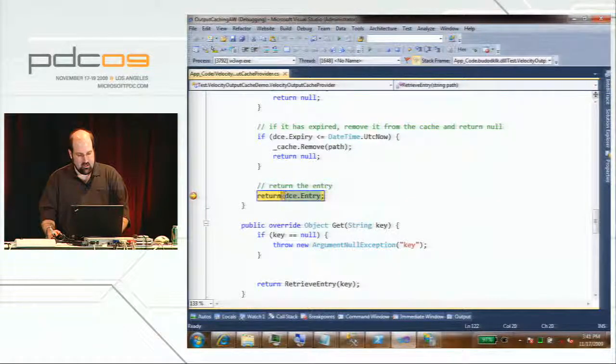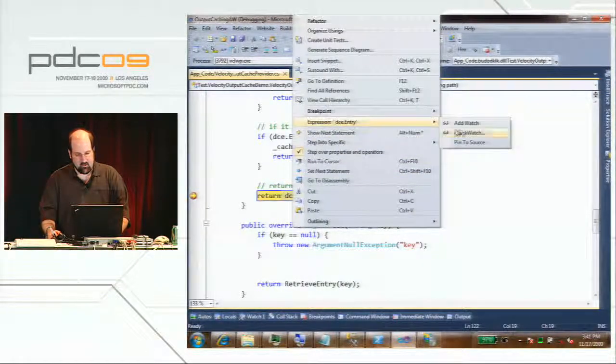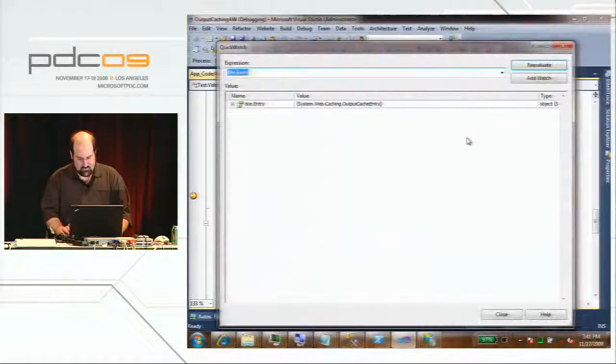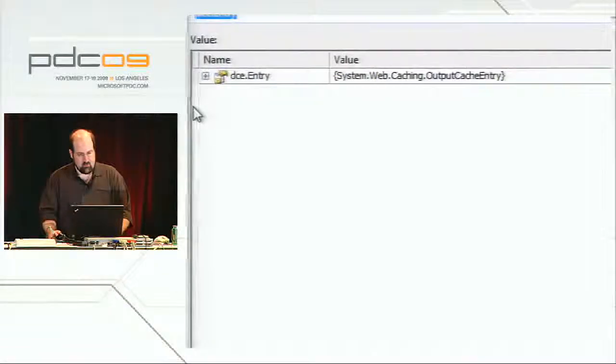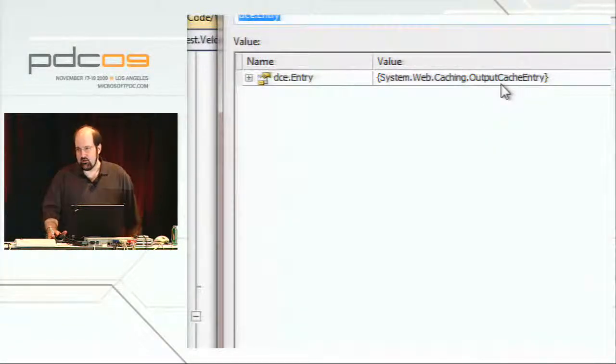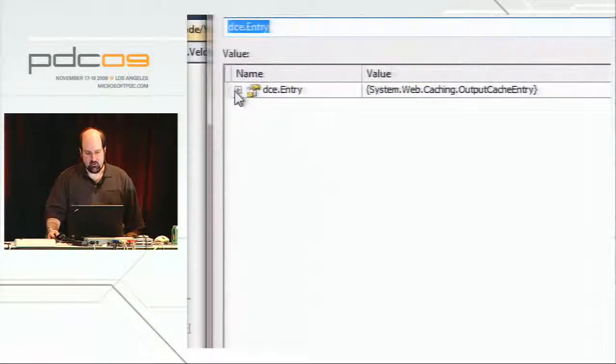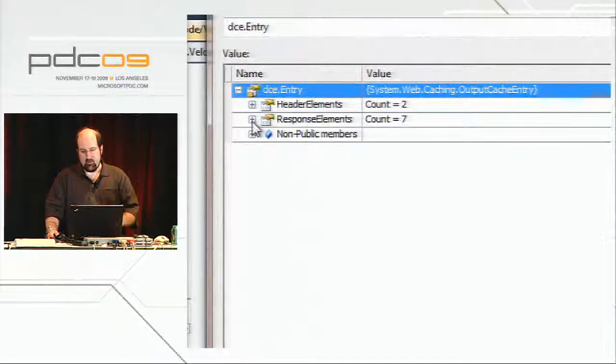You can see here we're returning back a piece of data to ASP.NET. And if we take a look at what it is, this is actually, in essence, the programming contract between a custom output cache provider and the internals of the ASP.NET output caching feature. So what happens both when we talk to your provider and when the provider gives us data back, everything is in terms of these output cache entries.